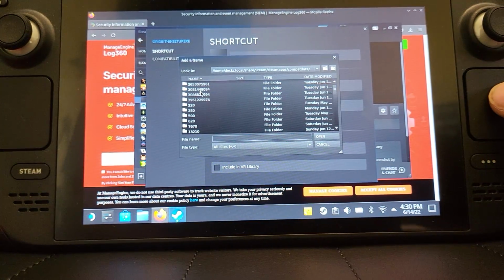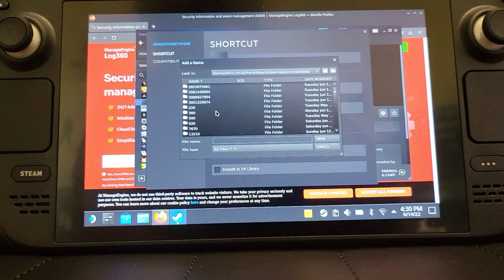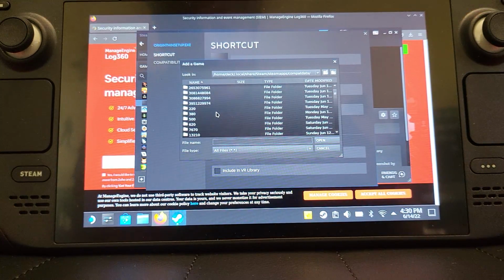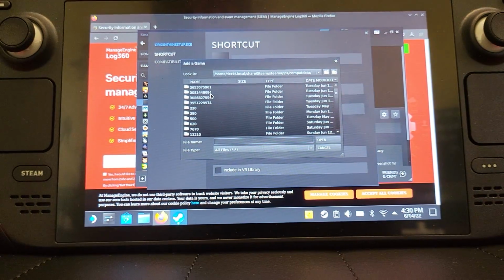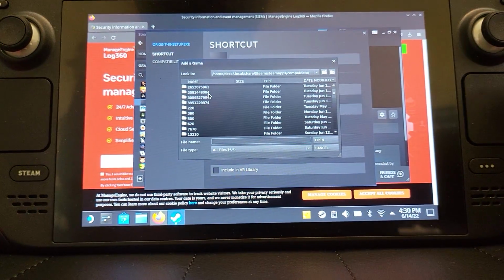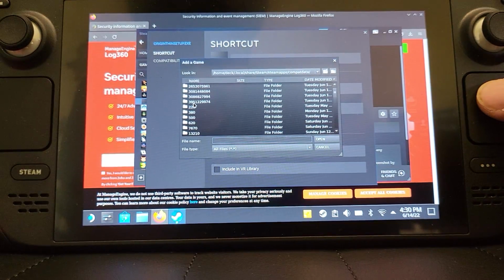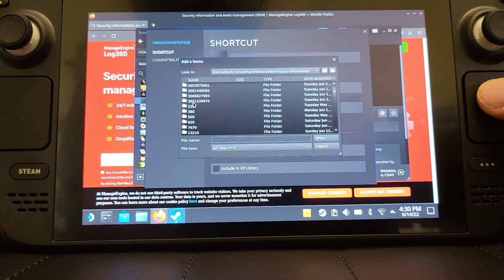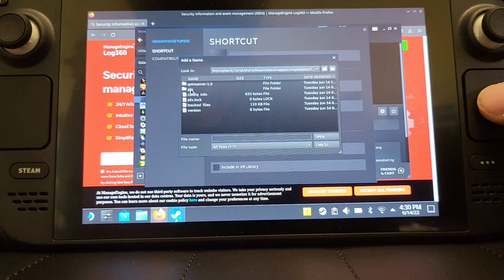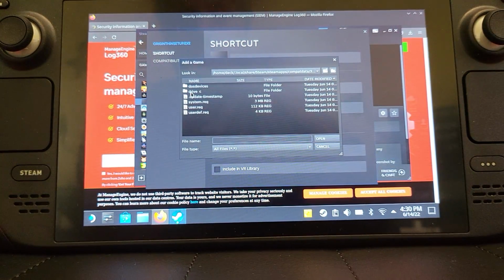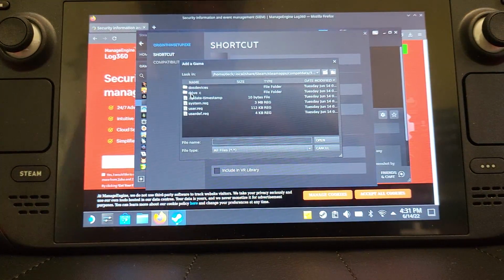Compact Data. And okay, so this is where it gets very interesting, because if you've just installed it, it'll probably be the last one, and you just go to date modified, and you'll have a long number at the end. Your number will be different. I know that it is this one right here, 395-122-9974. And if I go in here, obviously you've got to try and find it. It'll be one of the long number ones. If you've just installed it, it'll probably be the latest one there is.